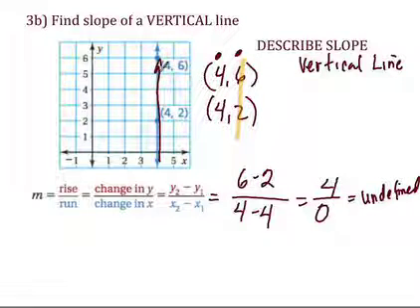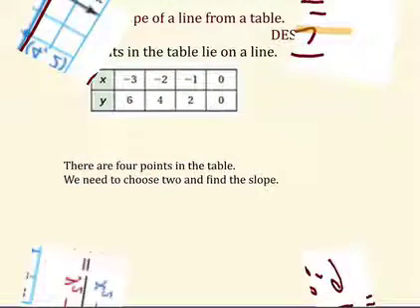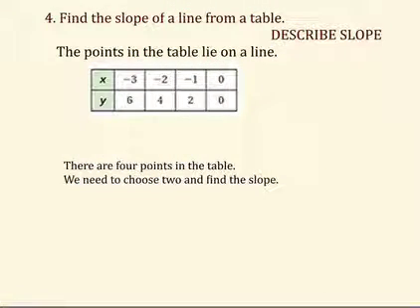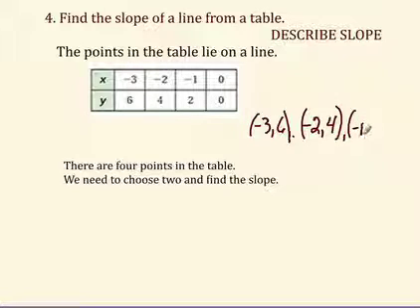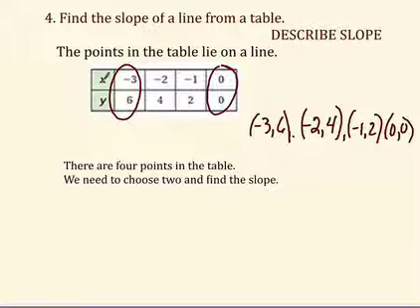Too steep. And find the slope of a line from a table. So again, there are 4 points in this table. Remember, x and then y, x and y, x and y, and x and a y. So you get to pick any 2 points. Note that any 2 points on the line will have the same slope, as we worked with yesterday. Or actually today. So I like 0, 0, and it doesn't matter which other point. So we'll take those two.